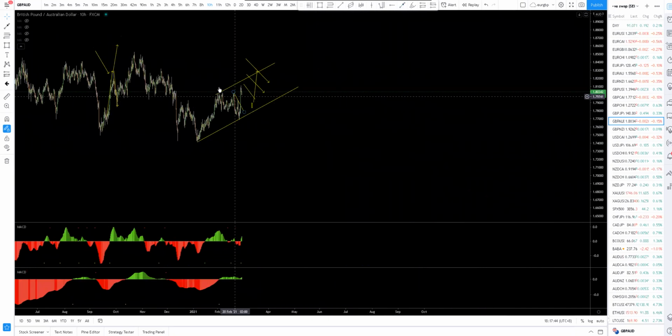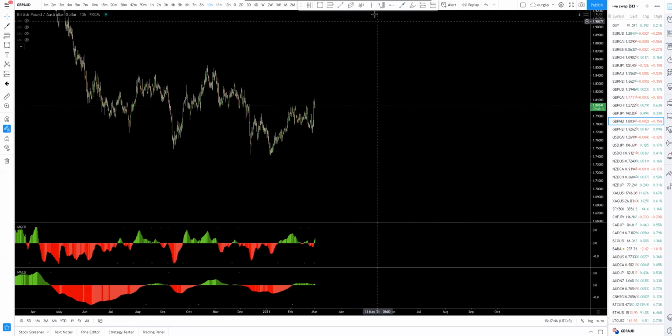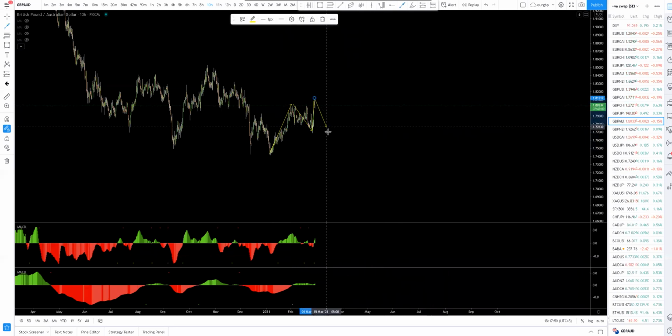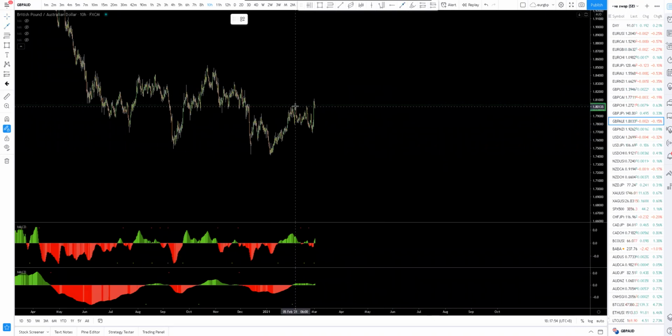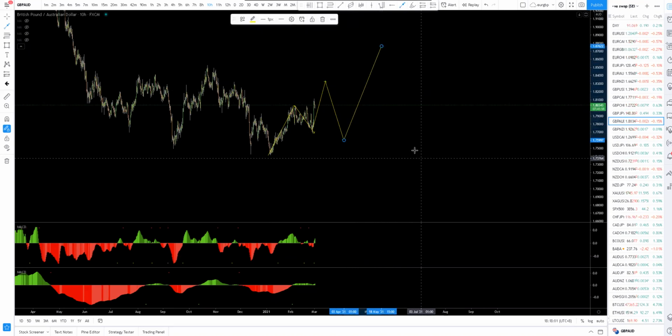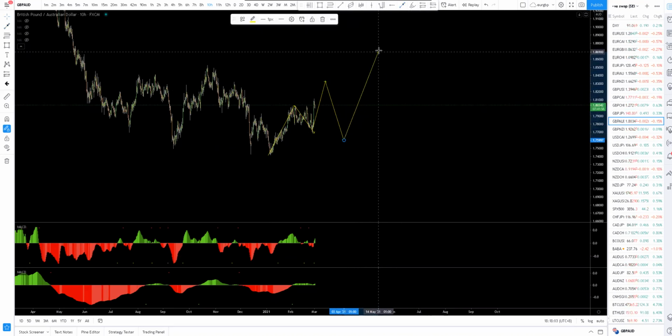So this is one kind of setup. The other setup is something like this. It's a 2-2-1. So okay, this is another setup. Very interesting. I'm trying to figure out what to do. It could come like this, go up, or it could come here like this. This one can go as well. This is also upside. 1, 2, 3, 4, 5. 3, 2, 1, 2, 3.